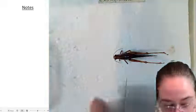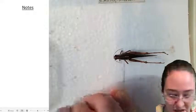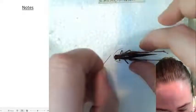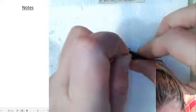So if we're looking at my grasshopper here, we have a head. We've got this pronotum right here, this shape. And then we want to be pinning on the right-hand side between the second and third pairs of legs, generally.